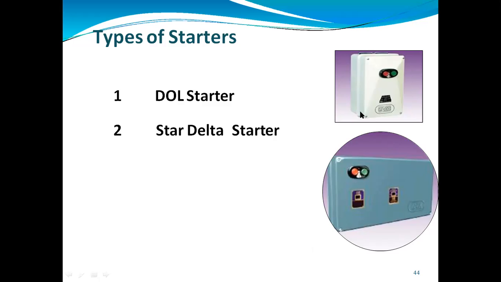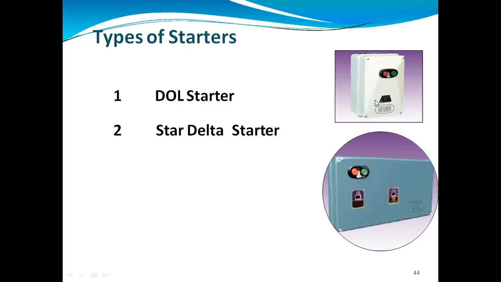When we make that machine on, we will require higher starting current. This is when we are not using any starter to make that machine on. If we start the machine direct online, there is a requirement of higher starting current, because this current will be higher than the current for which the line is designed. So we can say we will need a starter.